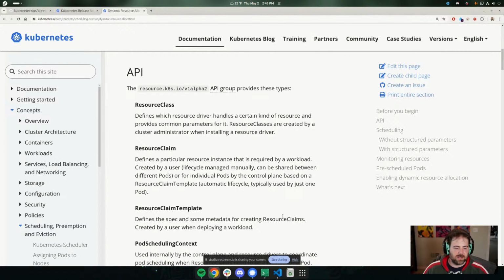Not 50, but still, on my meager home lab, it's what, 15 or 16? Just to be able to allocate a GPU and have it be consumed by a container. But on top of that, this doesn't have to be for GPUs or for TPUs or anything like that. It could be for arbitrary resources.